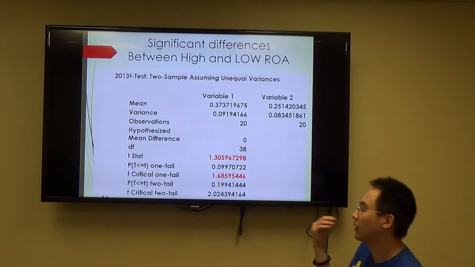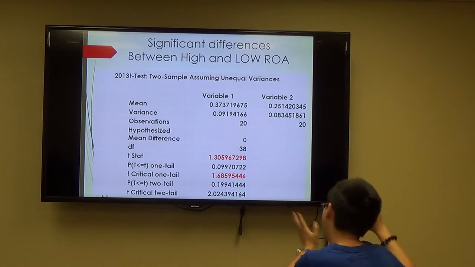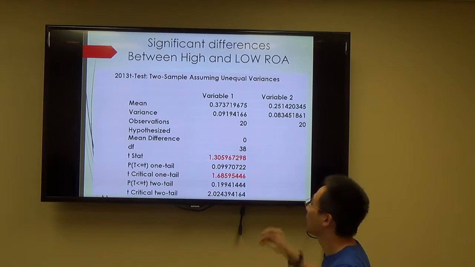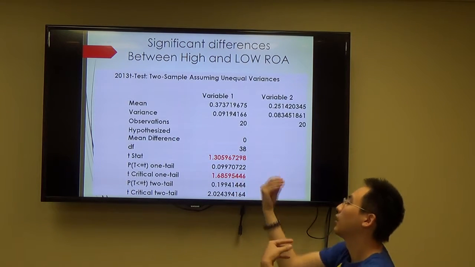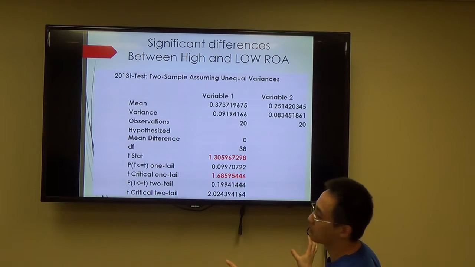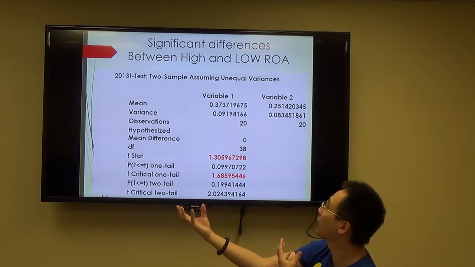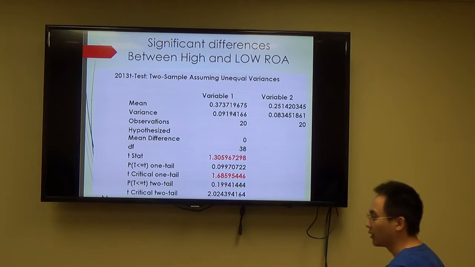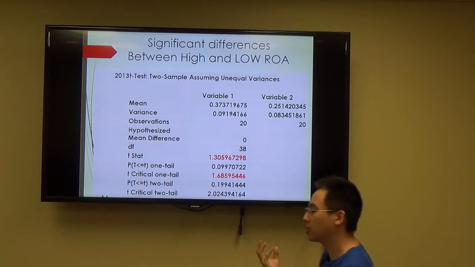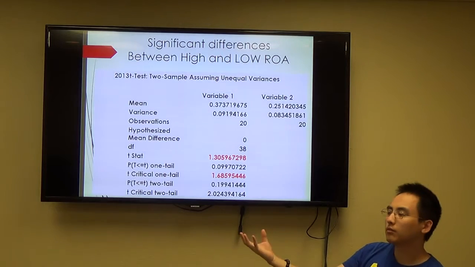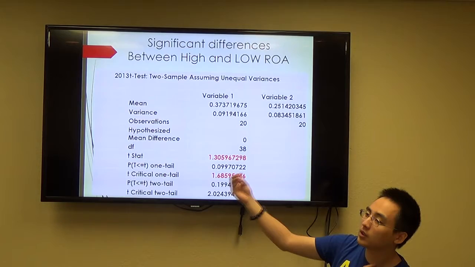For the data I found for the 20 higher ROA companies versus the 20 lower ROA companies, we can make a conclusion for the first year. For the first year, the stock price change has a large kind of significant difference. But for the second year, the difference became smaller. So I can make a conclusion: the ROA strategy is a good investment strategy for the first year.